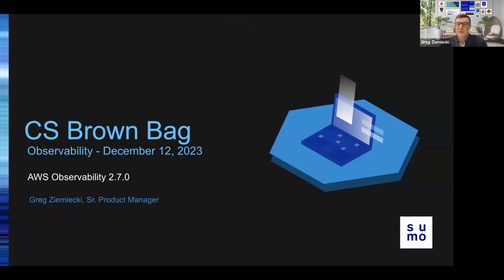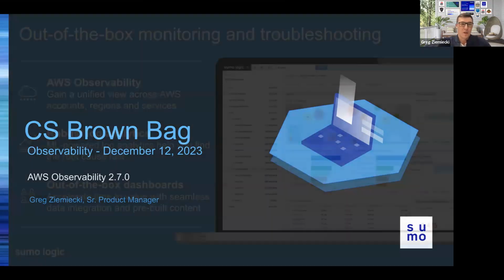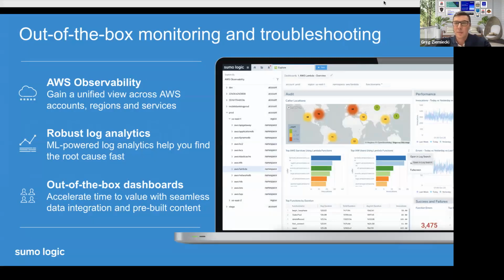Our solution allows you to basically, in a couple of words, you probably know already most of that, but obviously what is AWS Observability? So we have created this solution in order to provide full visibility into your AWS infrastructure. It provides a unified view across multiple accounts, multiple regions.